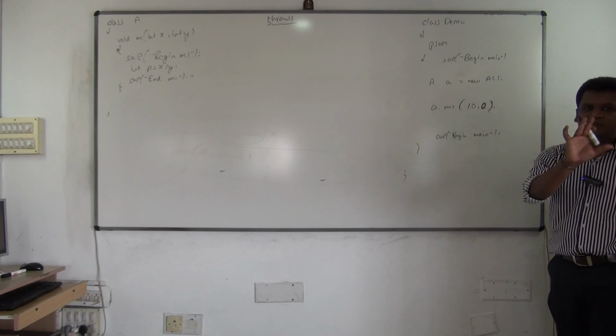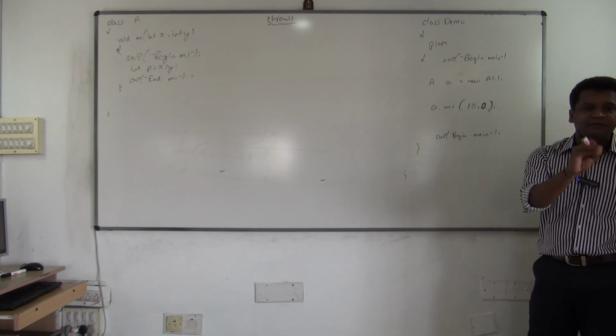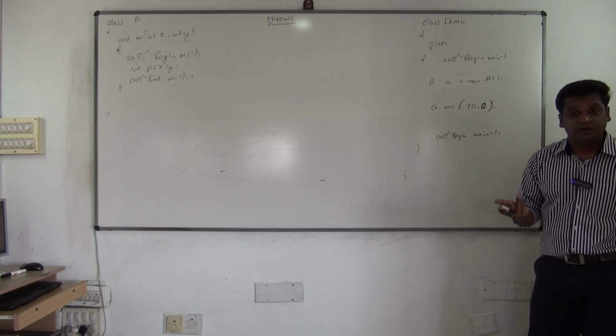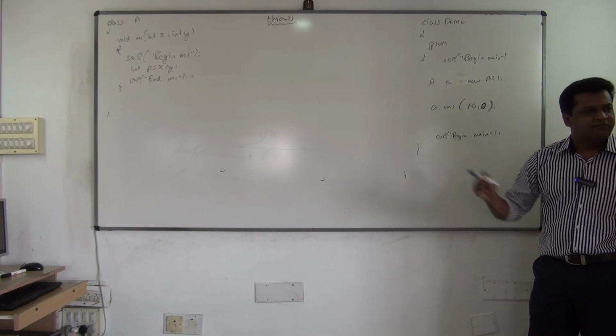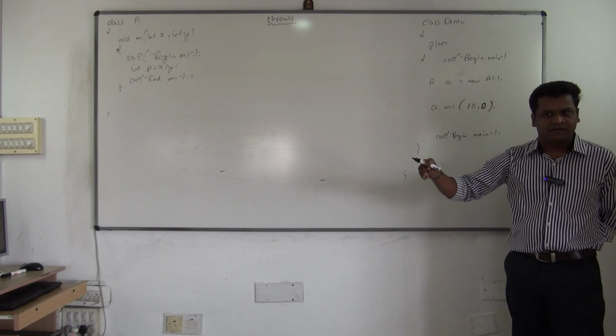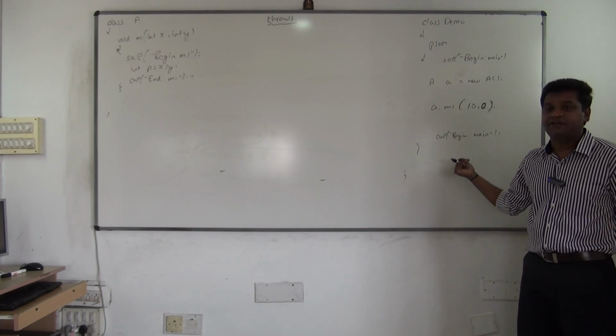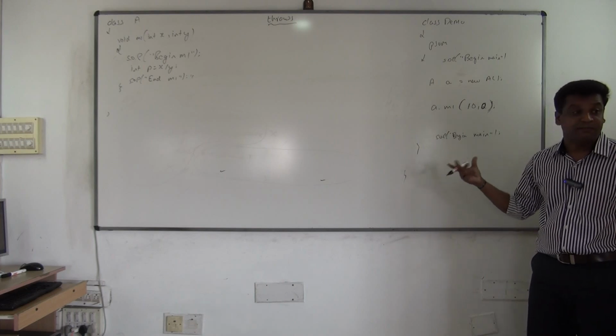If M1 terminates, we should not be bothered. But if main terminates, we should be really bothered. Why? Main method terminating means the program getting terminated. So if the M1 or M2 method gets terminated, don't bother. But always make sure your main method is not terminated, because that is the main caller.